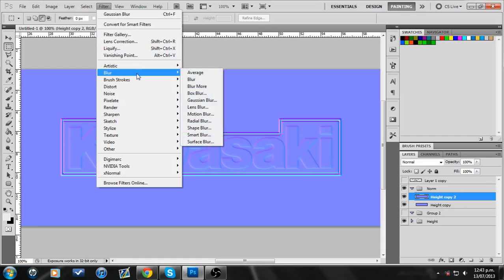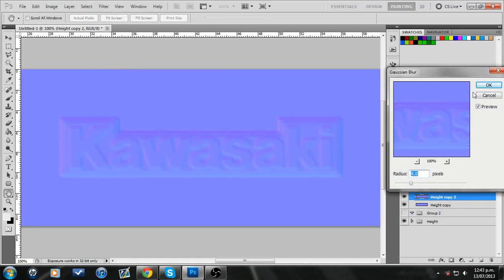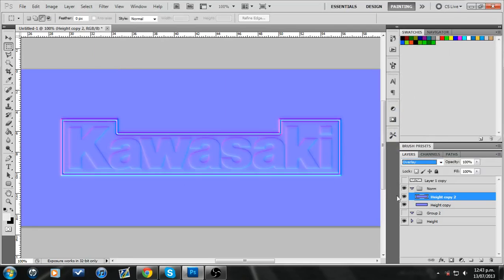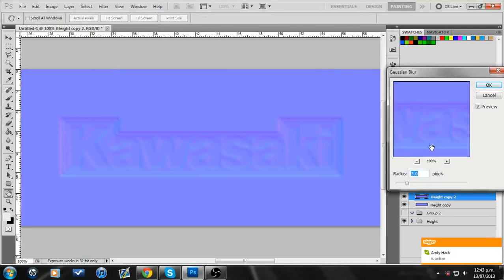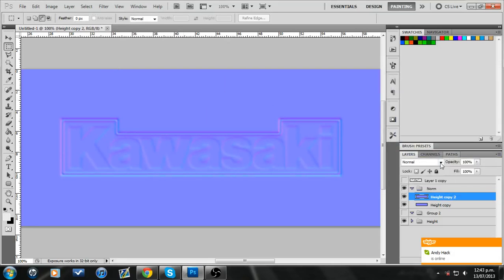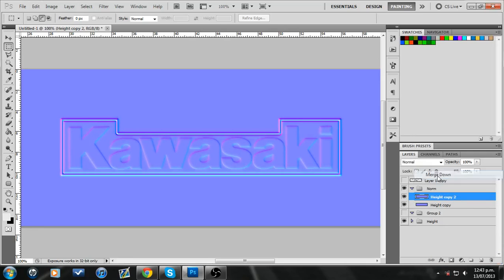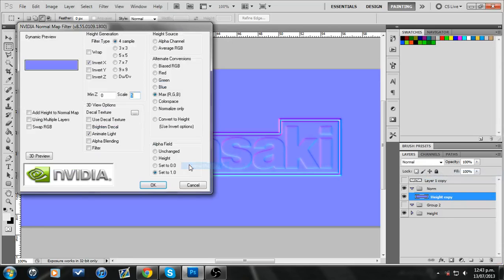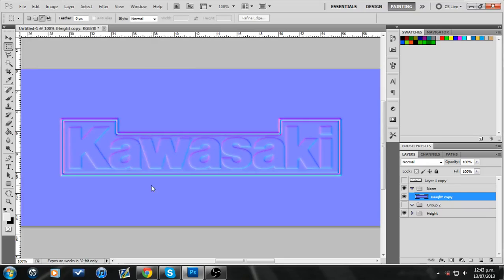duplicate it again, and we will probably go up to 4. Set it to overlay, and then actually, that's a little bit too much. So we will probably set that to 2 again, or maybe 3. Set it to 2 again. Yeah, looks good. Now that that's done, we're going to go filter, video tools. I'm going to go to normalize only, and this will make it kind of fix some of the really high spots and the really low spots. So that's pretty much our normal map, but we have a small problem here.